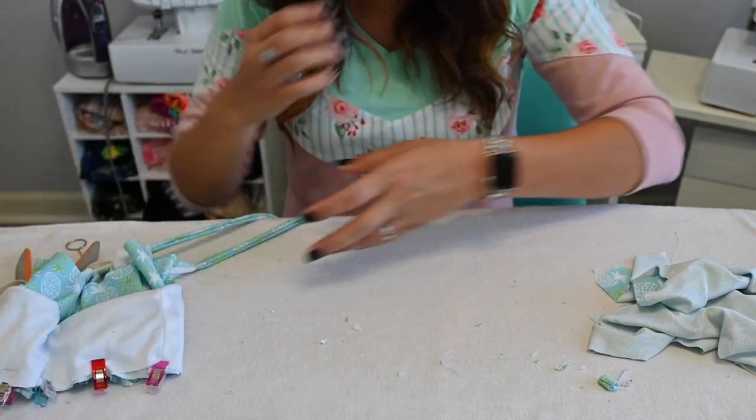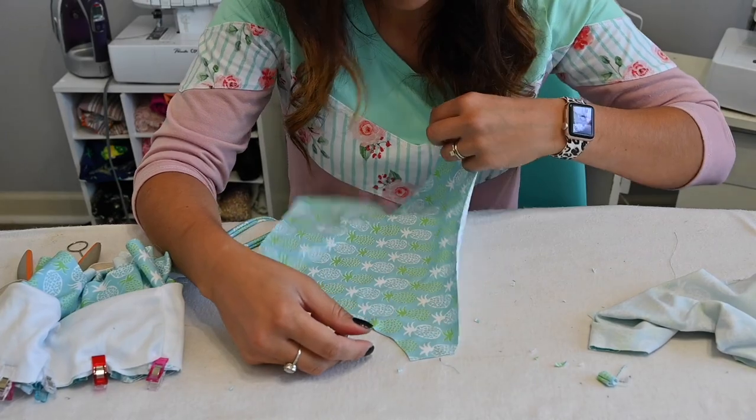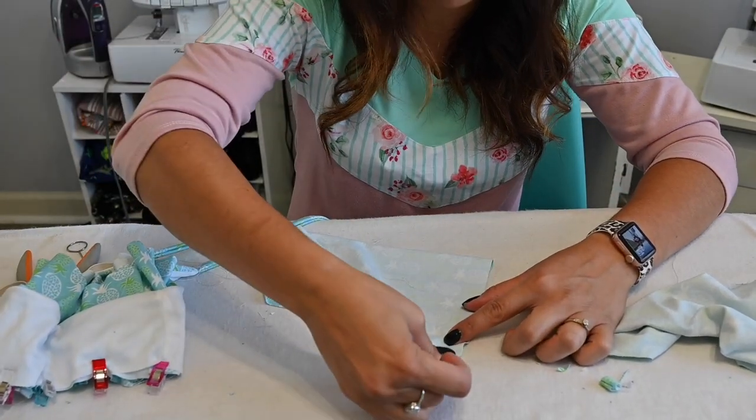While we're sewing that in, we're gonna go ahead and work on our shorties. I'm gonna put them right sides together, put that crotch right sides together right there, and sew it.